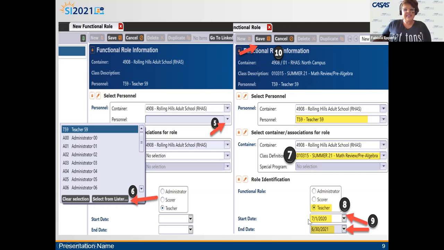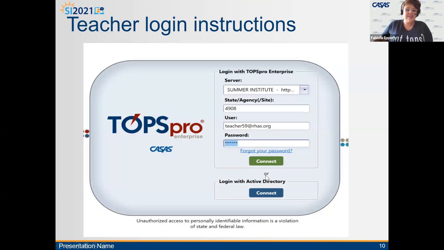And in my agency, all of our courses are year long, except for our CT, which are semester. And I tend to like to give our teachers access for the full year. That way I only have to do it once a year. However, if you have 9-week courses or quarter courses, you're able to select the time window that you want to give your teachers access to. That's your preference. And after you have done that, again, don't forget to save. And that would be the steps that you would need to do.